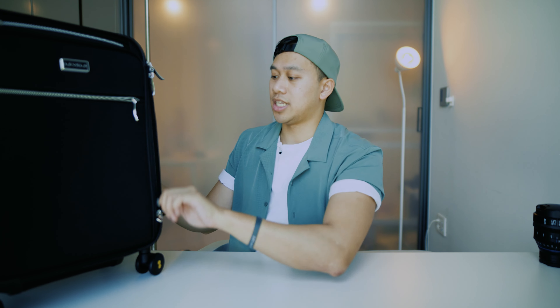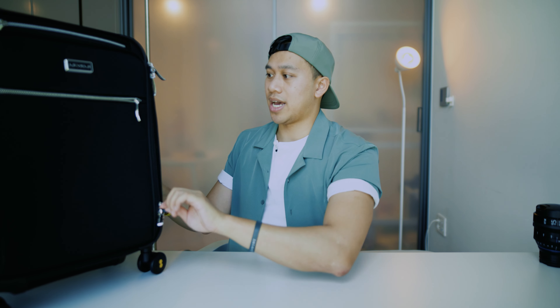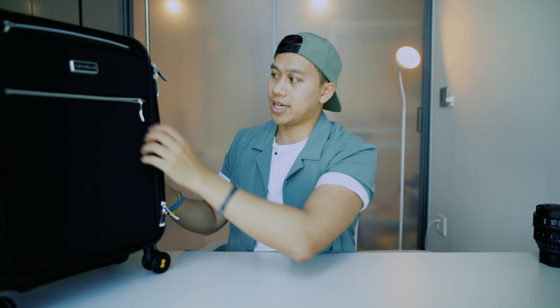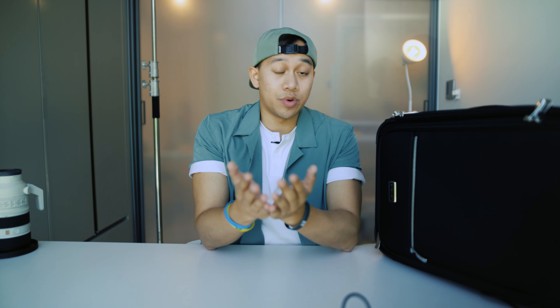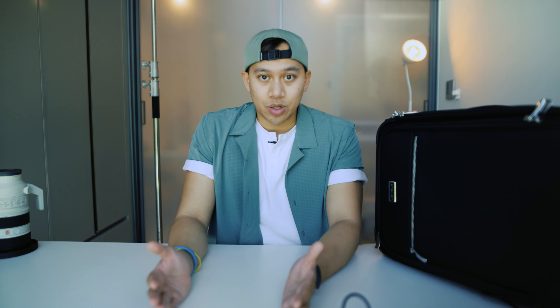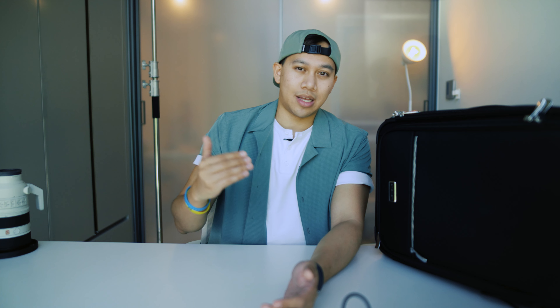Sometimes the bag can seem too accessible. Hard shells with no pockets mean you put everything inside, which makes it super secure with no extra openings to get into. These accessory pockets don't give you any security — this front one, this front one, and also this side one — there are no locking points, and those would be really nice to have. There are also a lot of zippers in here and zippers can get very noisy; the zip tracks are quite noisy and not as dampened as I would like, and they vary because different zippers are used throughout.